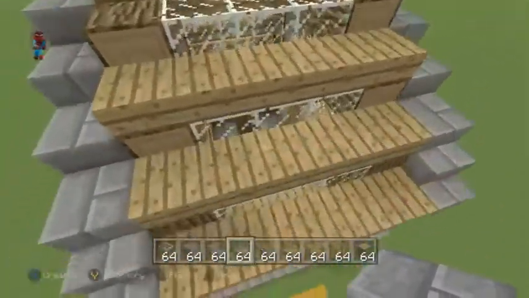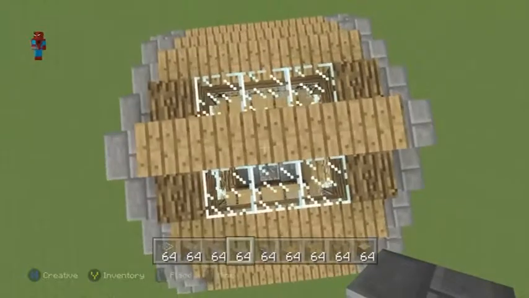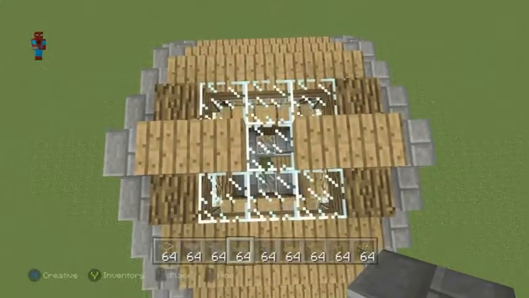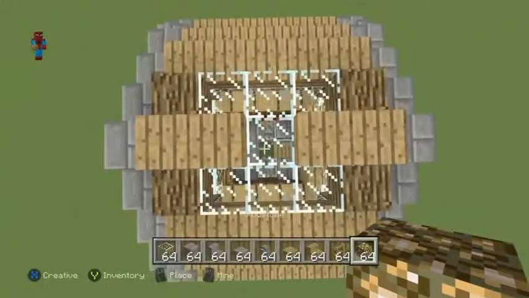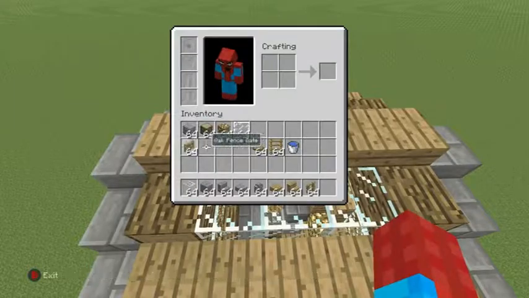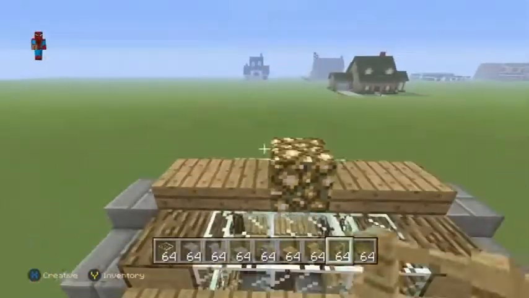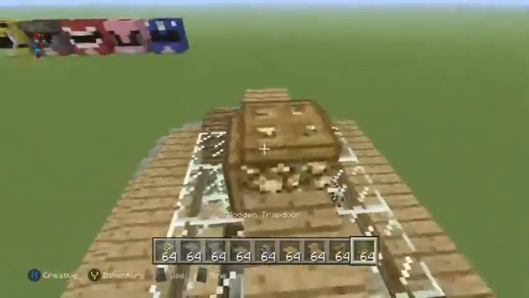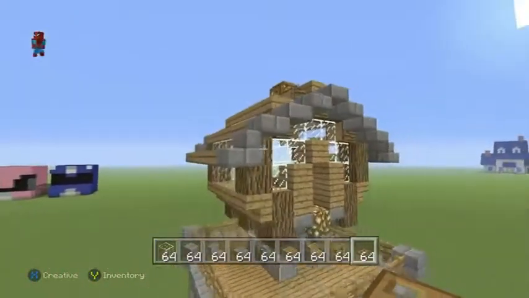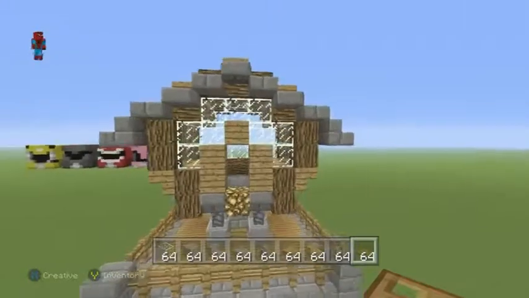We also want to take the very top center block at the top of this, and we want to knock it out, and we actually want to replace it with a glowstone. So I'm going to knock that out and replace that with a glowstone. I also want to place a few wooden trapdoors around it, both on the sides and the top, like that. Perfect.